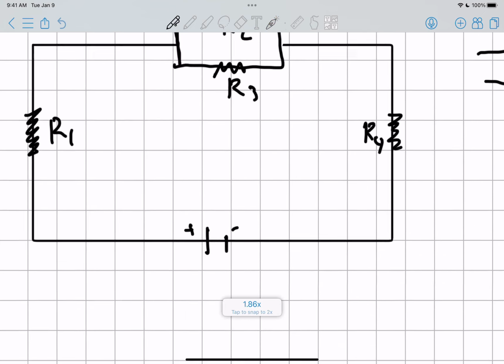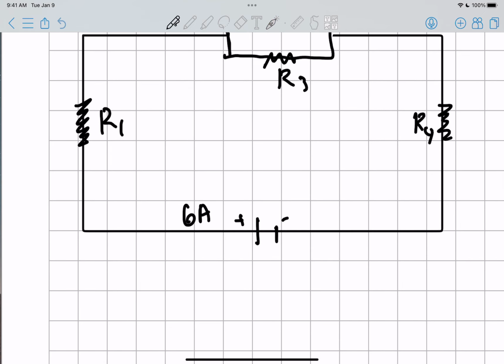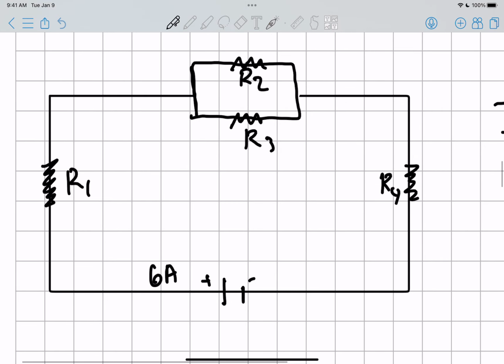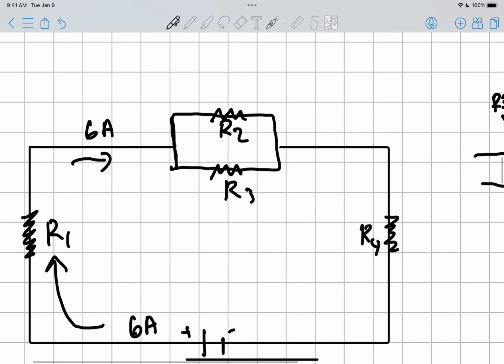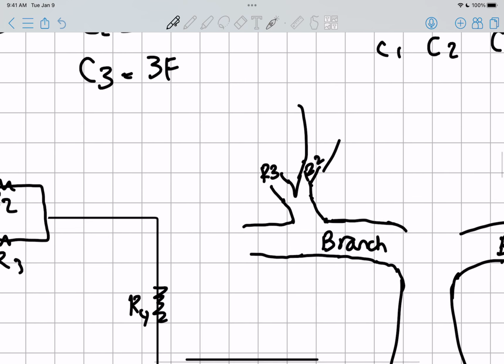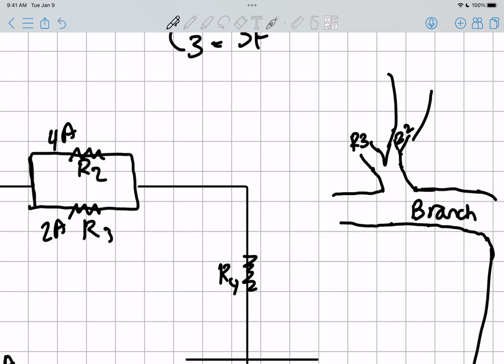So if you came out with 6 amps here, 6 amps goes through that R1, it's consecutive, it's seamless, it goes through that branch, right? From the trunk to that branch, still 6 amps here, but then it gets split off. Maybe 4 amps go up here, 2 amps go up there, right? Maybe you have a longer branch and a shorter branch. But the idea is, and this is where the analogy kind of breaks down, because I don't think you would be able to see this in real life, I don't know.